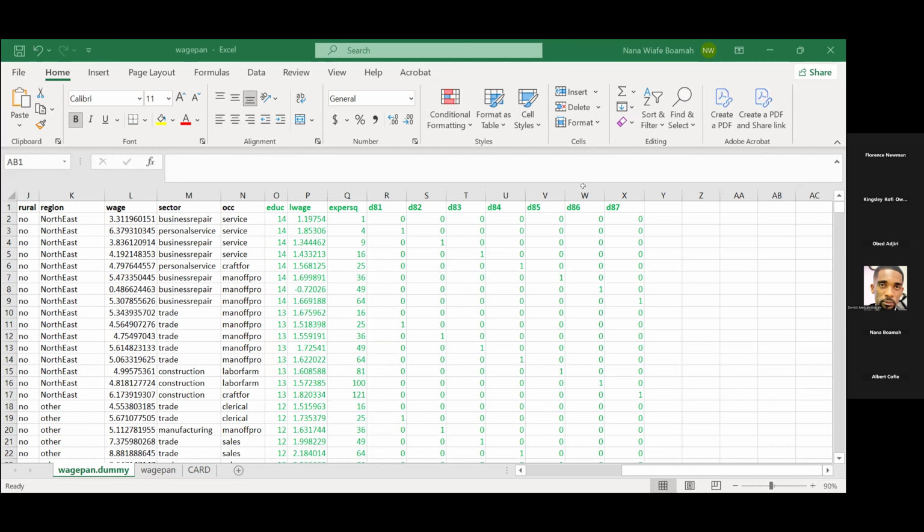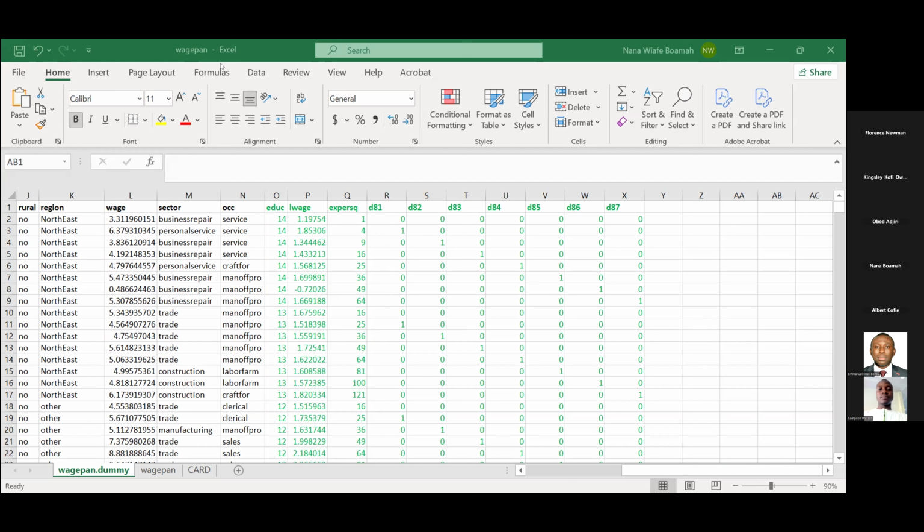Yeah, but what does that mean? What does a column heading mean? The column heading, it could be years, like D81, 82, 83, 84, 85, 86, 87. Did you say it could be?